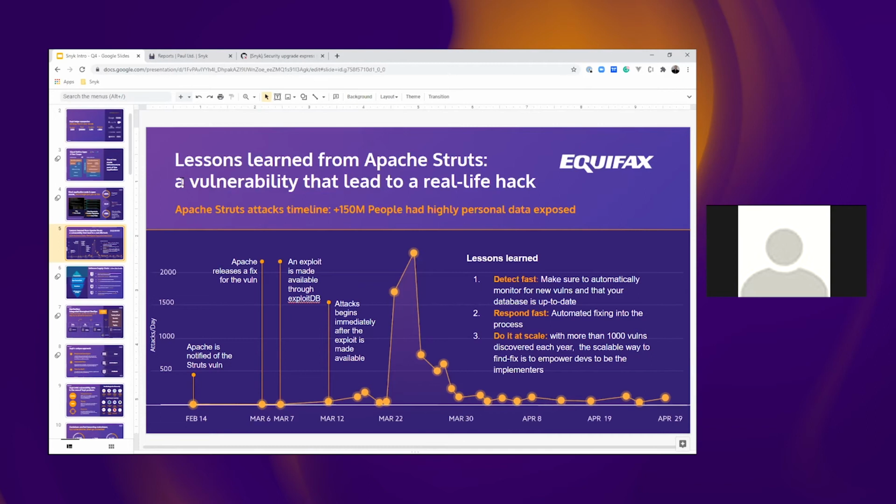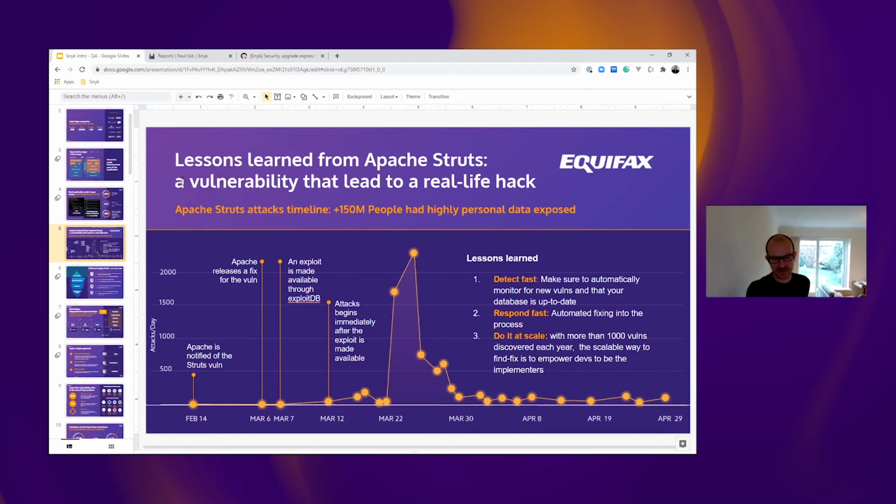And this period of time here from February the 14th to March the 6th, so that's 3 weeks-ish, 2.5 weeks. Yeah. Am I right in what's going on there, that the dynamic of this works is that somebody is aware of the Struts vulnerability, and the proper thing to do is to tell the people that are responsible for it, in this case Apache, and then it's up to them to fix it. But once they've fixed it, they then publish it, and that's what this means here, Apache releasing a fix. And at that point, it's kind of public, right? Because you've got to say what the vulnerability is to allow people the opportunity to fix it, I assume.